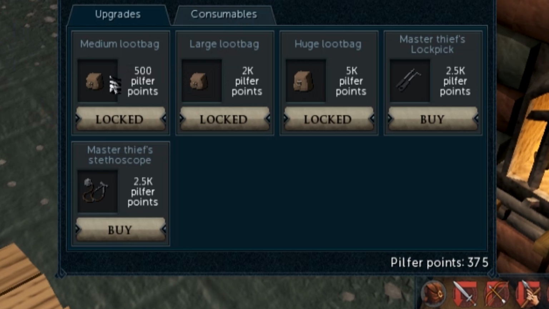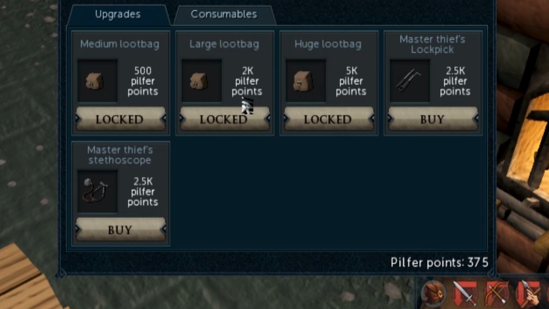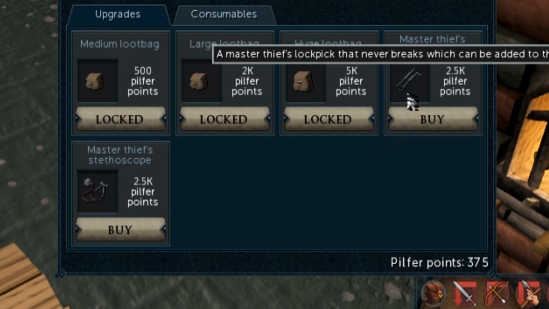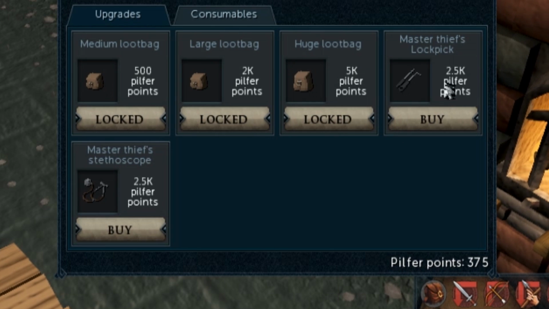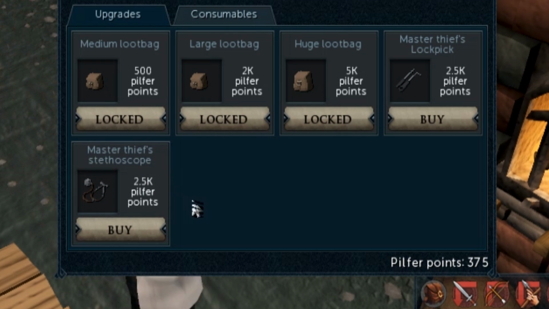So in the shop you can get a medium loot bag, a large loot bag and a huge loot bag. These can then allow you to store more and more treasures. You can also get a Master Thief lockpick which can be added to your tool belt and never breaks, which is pretty neat. And a Master Thief stethoscope which can be added to your tool belt. That way you don't have to carry it around in your inventory.